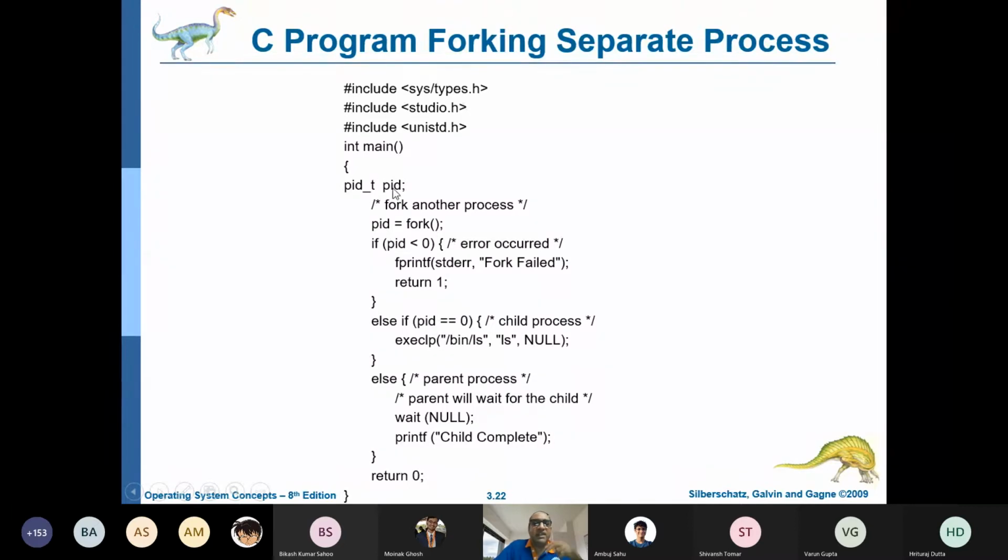Other than that, the entire code remains the same, except for this process ID, PID, whatever is returned by the fork system call. For a parent process, it returns the process ID of the newly created child process, whereas for the child process, it returns 0.